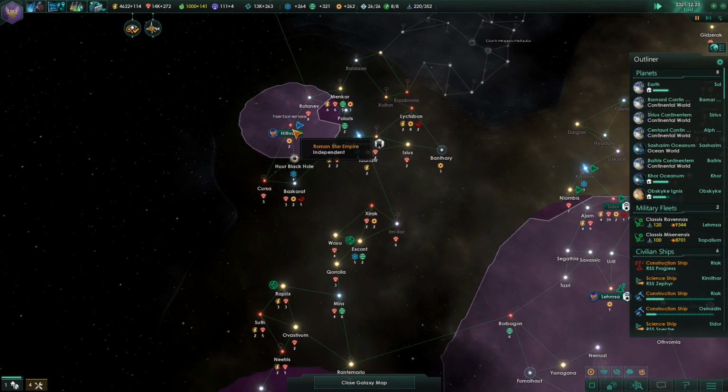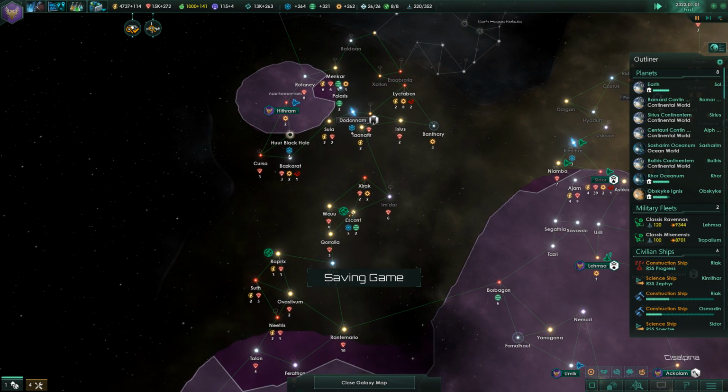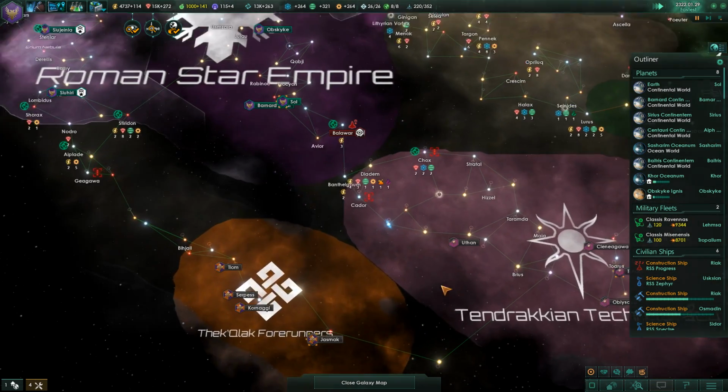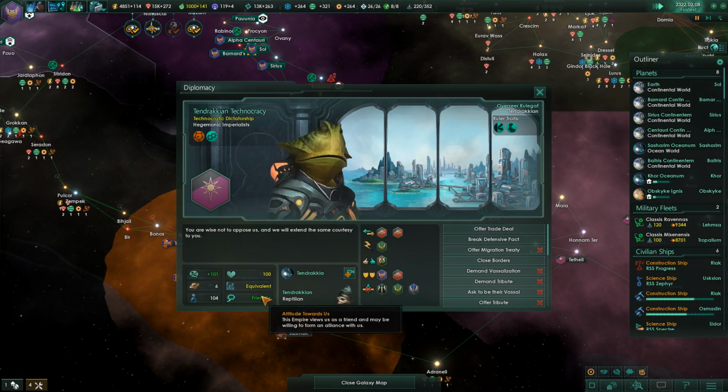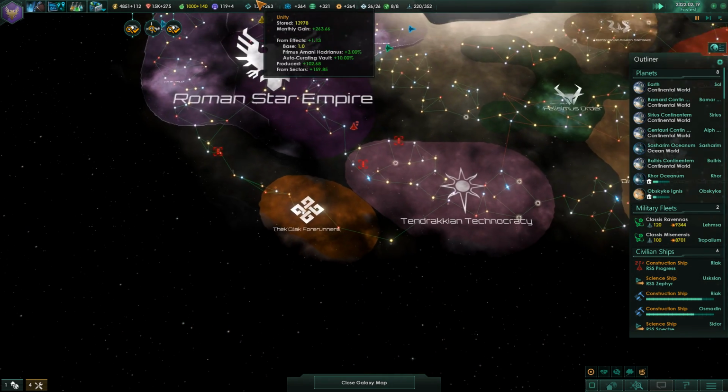Narbonensis is still kind of by itself until we can colonize these worlds with humans, which again, we hope will be when this current research is done. Let's go ahead and go to speed 3, because things are pretty calm at the moment. How are we doing technologically against the Tendrakians? They're still superior to us. No matter what we do, man.